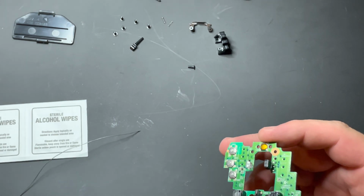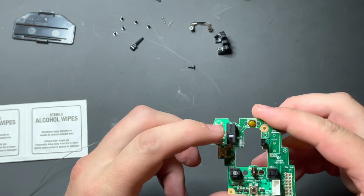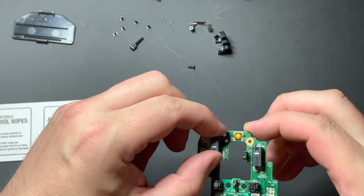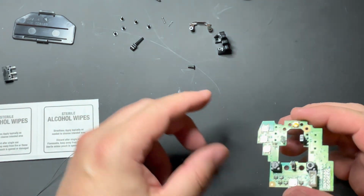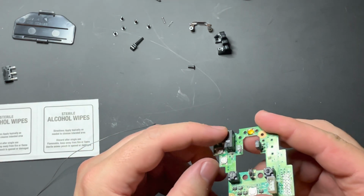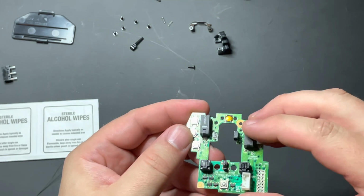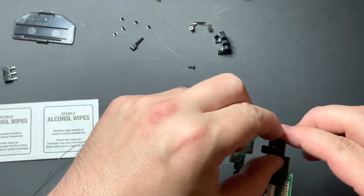Set that aside. Now, if you'll notice the orientation of this particular one, on the left mouse button, the clicker is facing down. On the right mouse button, the clicker is facing up. It's important to remember that when you put this back in. So, in order to do that, first one's first. We're going to put one over on this side and one over on this side. I'm just doing a dry fit real quick to make sure that everything fits and it's good to go.